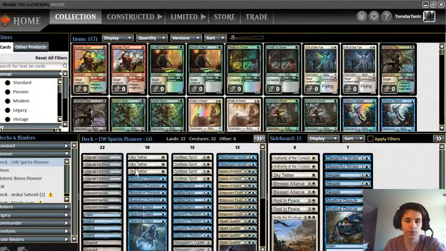So, today we're going to be playing Blue-White Spirits in Pioneer. I really, really like this deck in this format. And the biggest reason for that is transitioning from Modern to Pioneer, we lose Aether Vial, and that's about it. We have replacements for everything else that we lose in the deck. Those things being the mana base, Path to Exile, and Drossforge Captain.